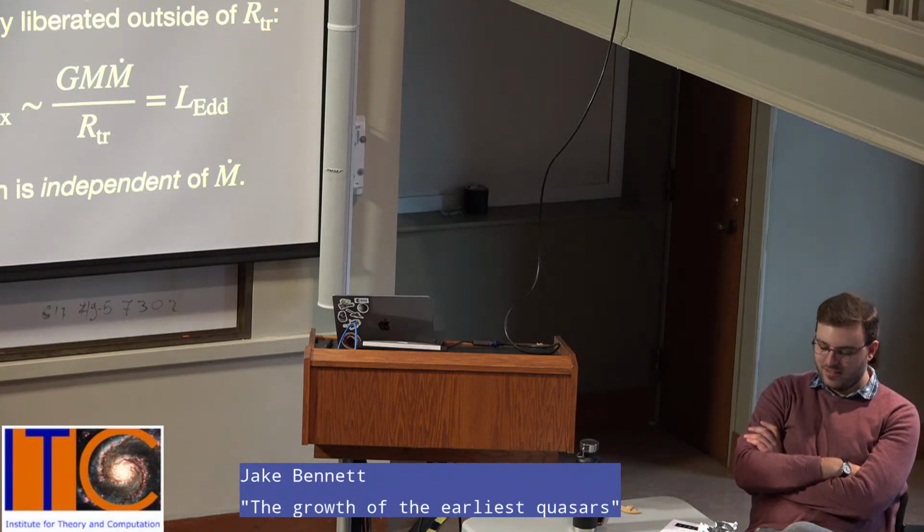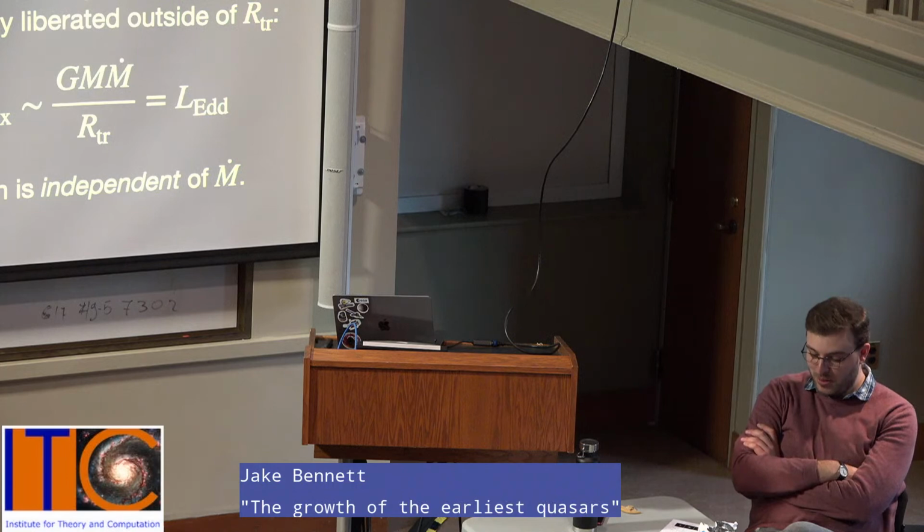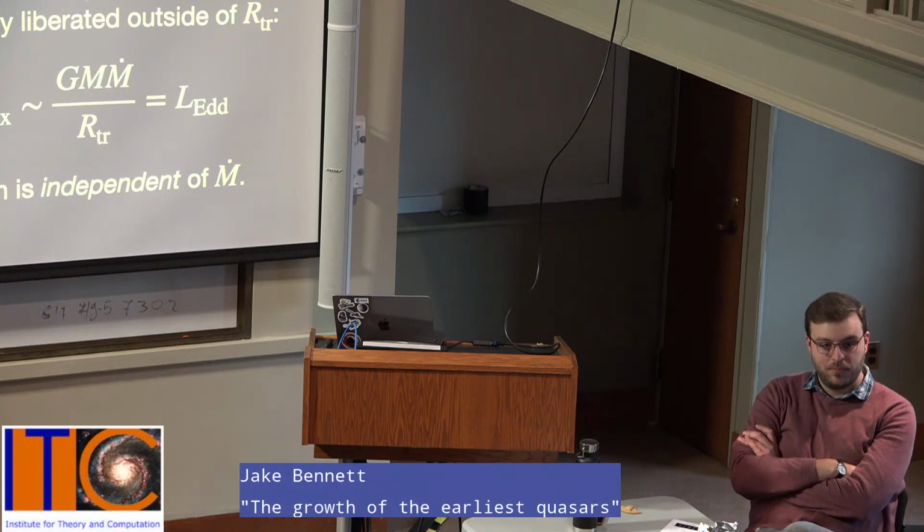Interesting. Okay. So the slope does seem very simple, but you end up with much more overmassive black holes compared to the stellar mass of the galaxy. Is this the total stellar mass of the whole galaxy? It's an SED fitting, so it's basically whatever they can measure of the stellar masses.